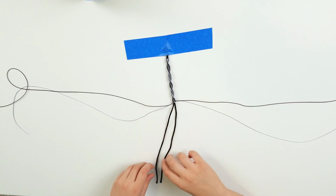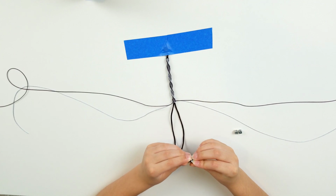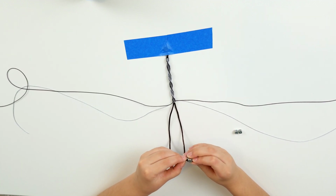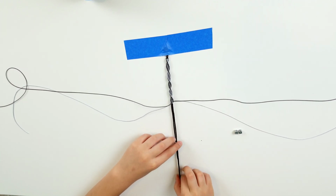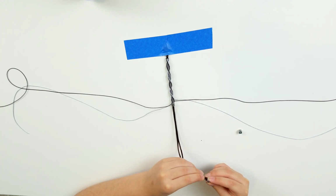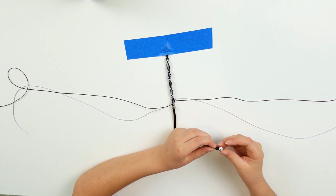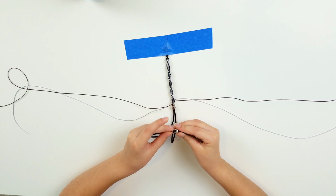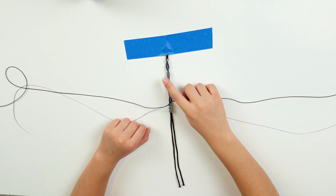So now I have the bracelet halfway done, and I'm going to start adding the beads. After you have all the beads on there, just keep repeating the same pattern that you repeated up here.